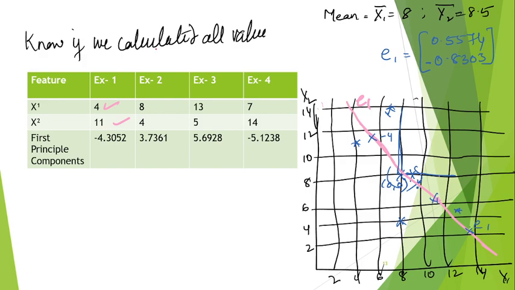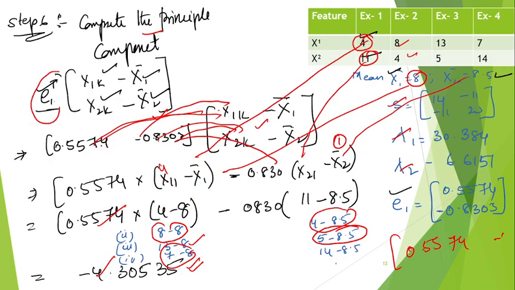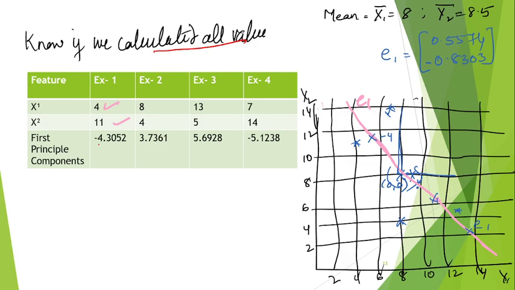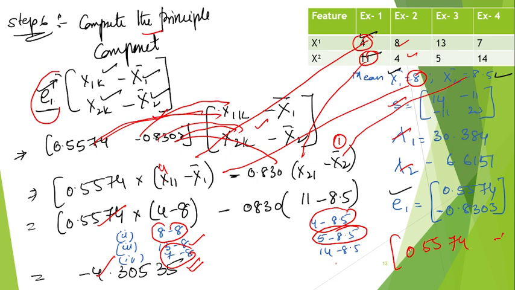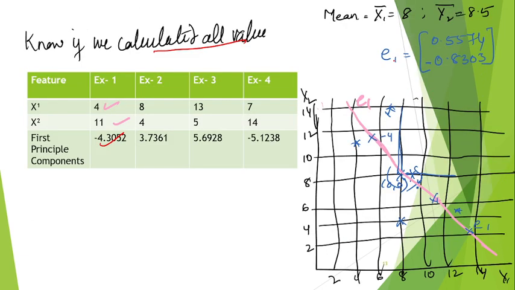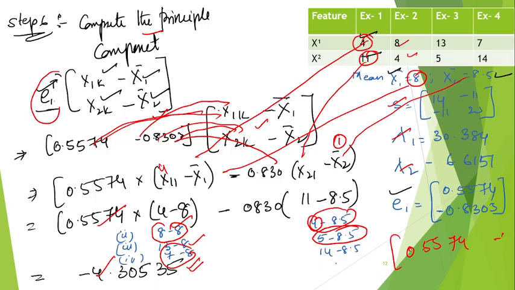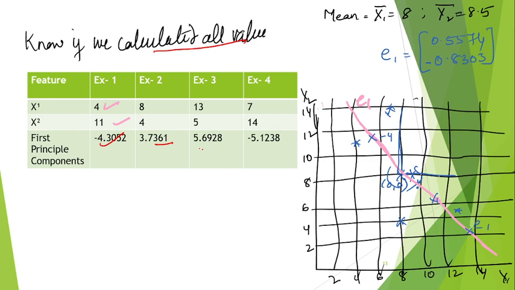Look, I've got this one. Now we have calculated this one. First value I have calculated 4 minus 4.3. Correct? The second value, if I put 8 and 4, what will be the value? Because 8 and 4, if I put, I'm getting 3.6. Now if I put 13 and 5 in this value, what am I getting? I am getting 5. And what have I done? I have taken x1, x2 and converted into 1. So your data is complex, you made it first principal component PC1.